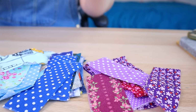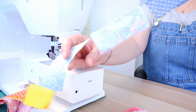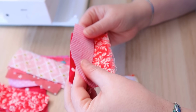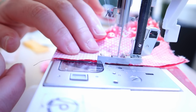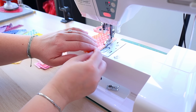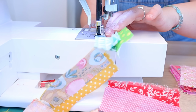I have made my strips a little bit longer because I don't want to have to worry if my corners are all straight. I want to be able to sew at will, not having to worry about anything. And then when I go to trim the blocks, I can trim them down to 3.5. This way it will be much more relaxed and you can just go ahead and sew. And how cool is that?